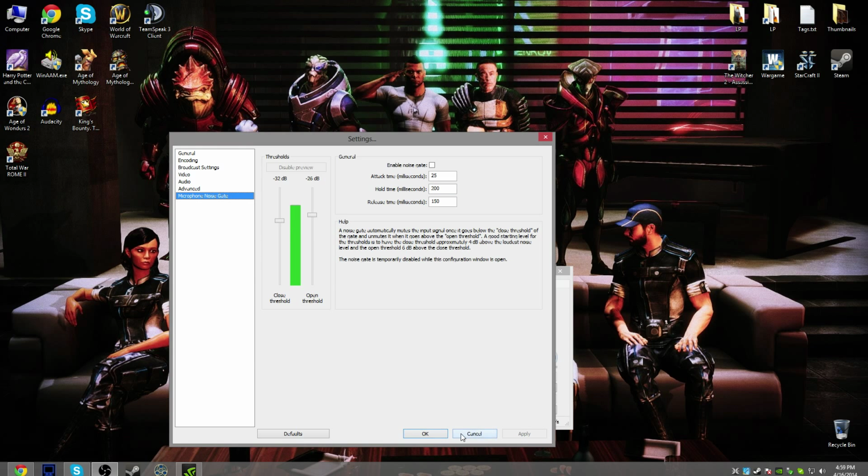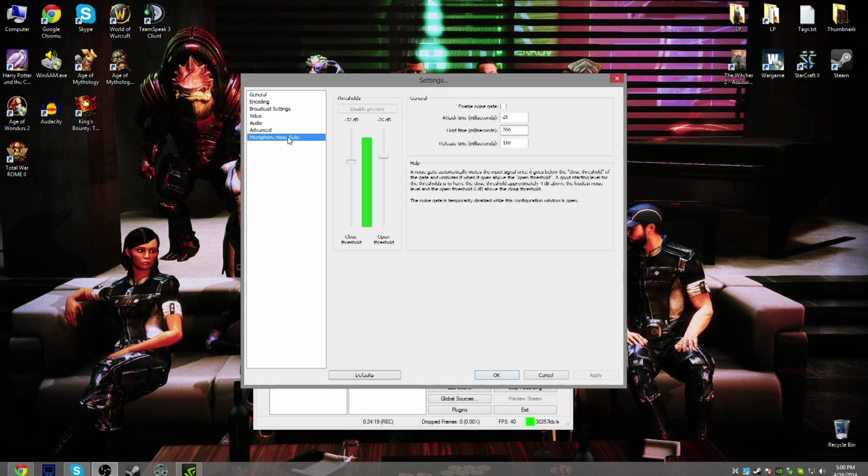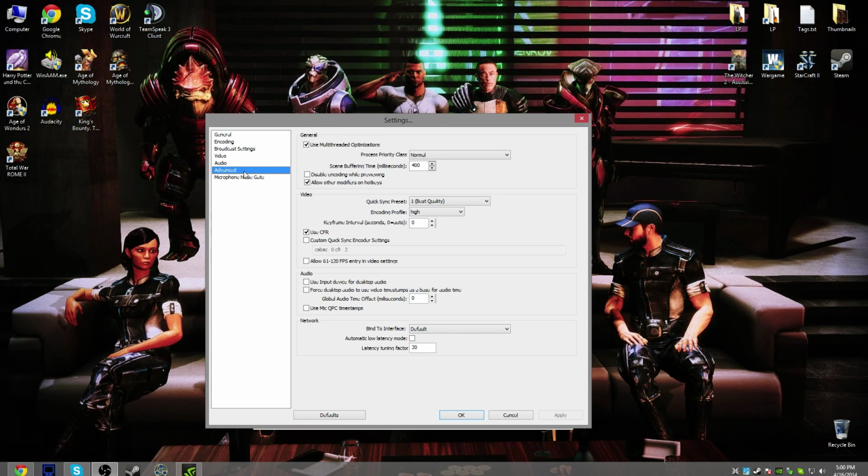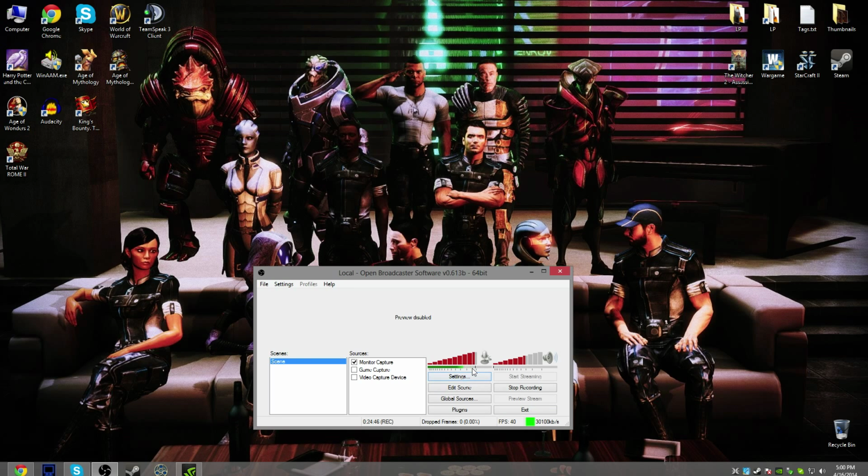Noise gate, I wouldn't recommend it, because noise gate supposedly stops transmitting at a certain noise level, but sometimes you're just speaking lower than another point. Sometimes you're yelling, other times you're not. So I wouldn't recommend it for a bunch of reasons. Some might use it if they want to reduce the background noise, but when it comes to that, I would just recommend you use the keybind to mute the microphone when you don't want to talk, and when you want to talk, unmute the microphone.